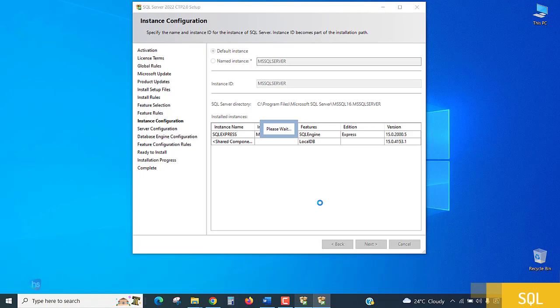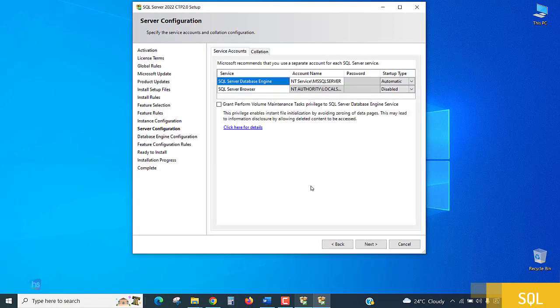Yeah, now you will get server configuration. It's verifying with the existing and present ones. Here an important thing is the startup type. Whenever your system is restarted, or you stop and start the services of SQL Server, you can make it automatic. You can always make it automatic. Why?